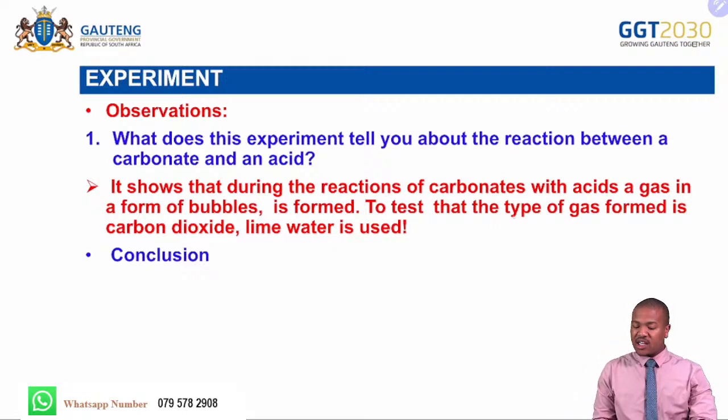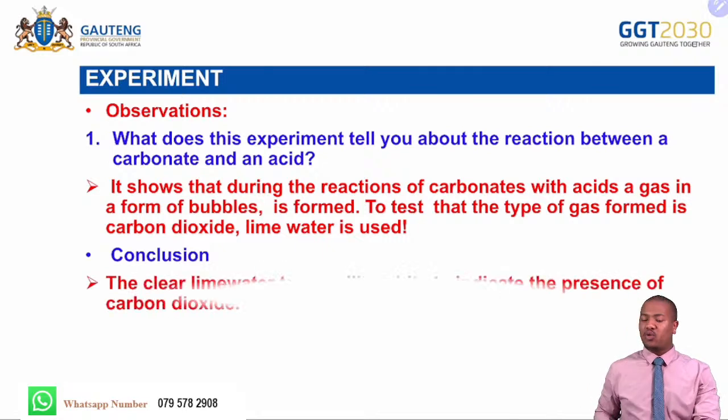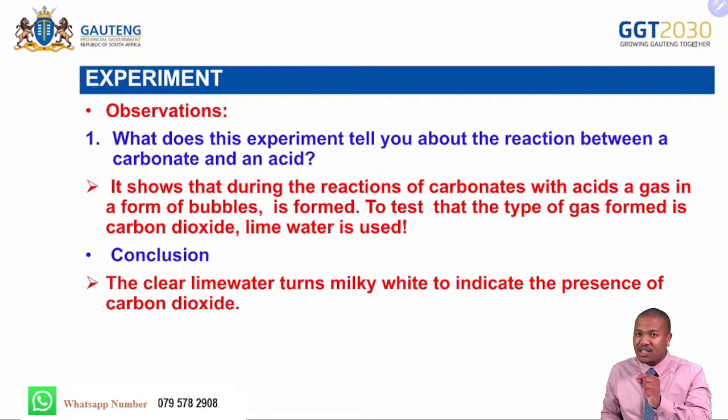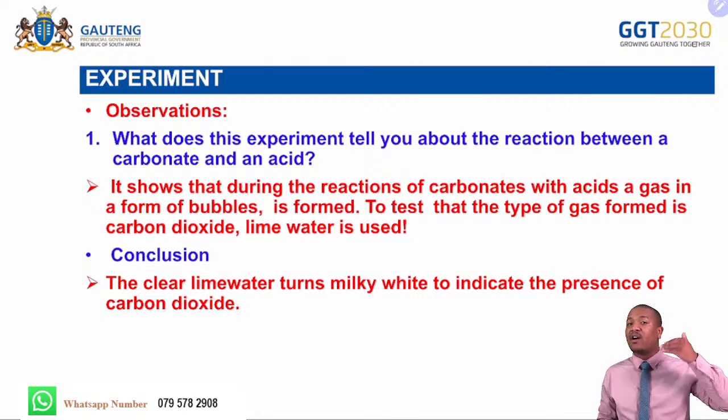And to test that the type of gas formed is carbon dioxide, lime water is used. So let's write down the conclusion. The conclusion is that the clear lime water turns milky white to indicate the presence of carbon dioxide. So you still remember even in our experiment in grade 8, right? When we blew air into the test tube with lime water, it became milky white to prove that there is a presence of carbon dioxide.